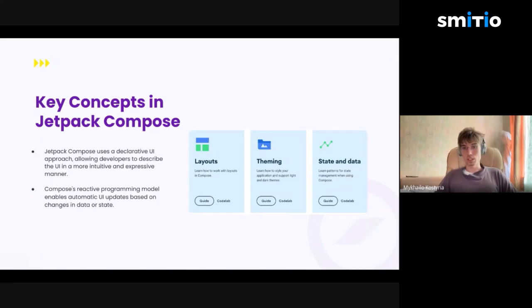And finally, the state and data. This is the most advanced concept of all, and I will be covering it towards the second half of the presentation. Basically, in Jetpack Compose, you handle data changes way differently than you do in a regular XML layout, because here, instead of telling the UI which steps it has to take in order to update the data on the screen, you kind of react to the changes automatically.